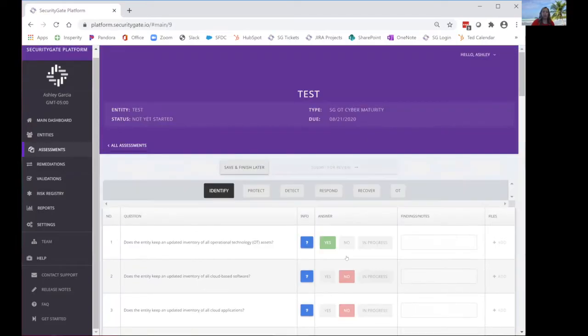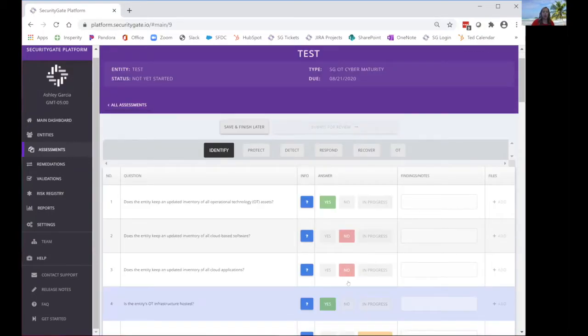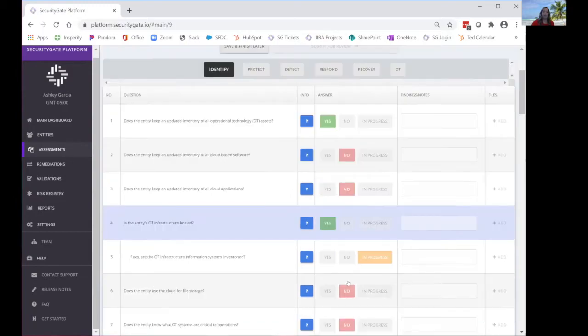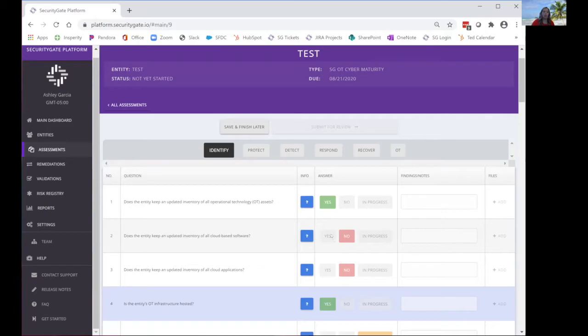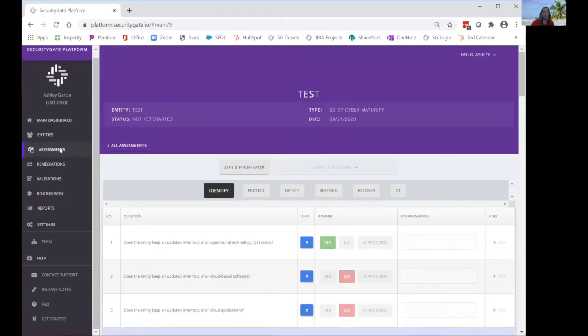Sorry. So you'll see here in this new assessment that I just created with you guys, it's gone ahead and copied over the responses from that previous assessment. You can go in and make some changes to the responses that were there. So that would complete our most recent product releases.